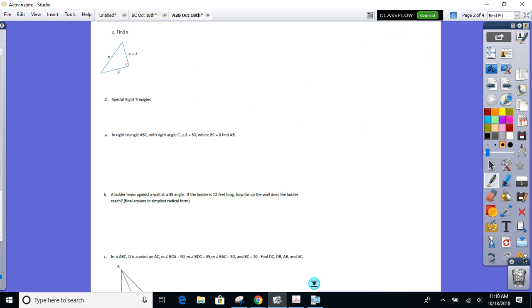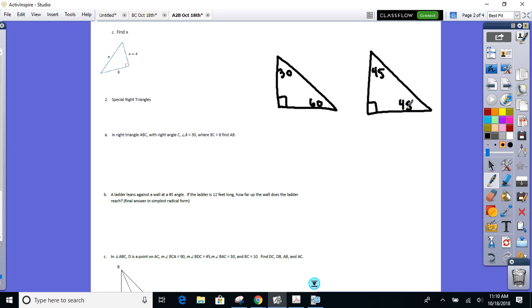Okay, here we go, guys. You told me you don't remember anything about it, so I'm going to slow it down a little bit. A 30, 60, 90 triangle and a 45, 45, 90 triangle. Anything you remember, anything. We're not going hardcore here. We're just going basics, but anything. Just throw something out there. Matt, sure.